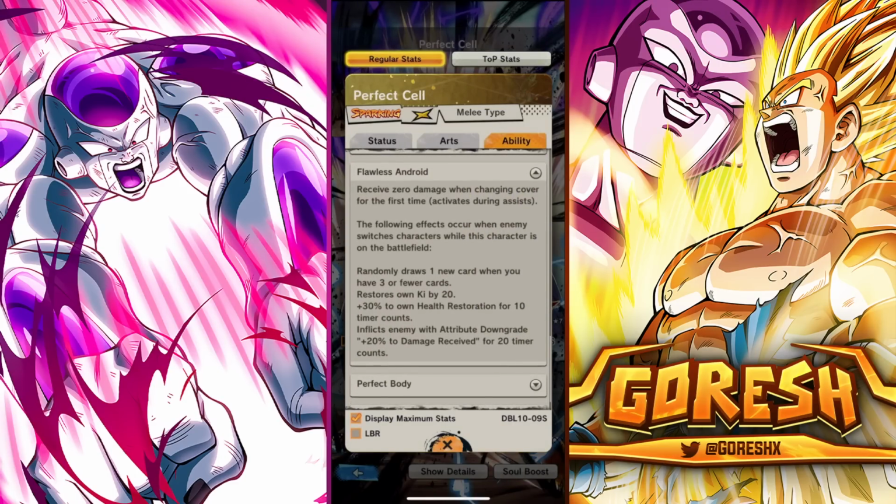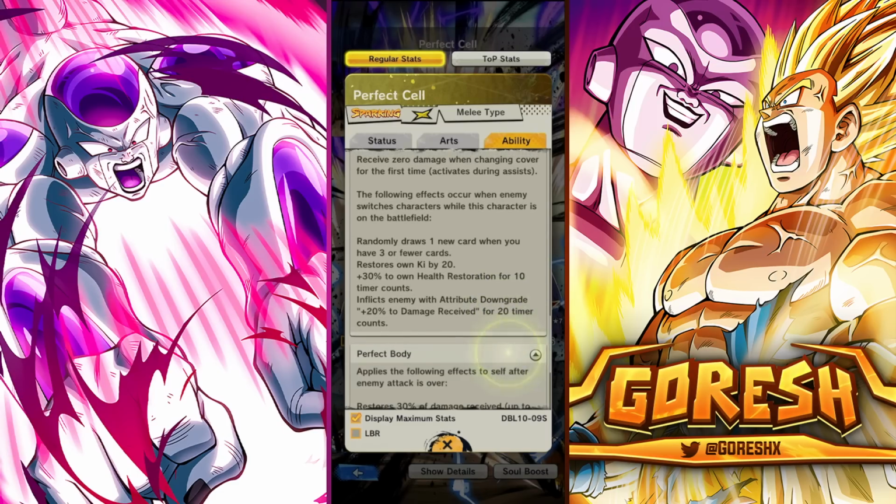All right, yeah, then he has a cover rescue ability as well. Receives 0 damage when changing cover for the first time. Following effects occur when enemy switches characters with his characters in the battlefield. Randomly draws 1 new card when you have 3 or fewer cards. Gets 20 ki, 30% to health restoration, and then inflicts enemy that should be downgrade, plus 20% to damage received for 20 timer counts. Okay, him drawing a card is nice. I don't really think these other effects are anything too crazy. I think the debuff is nice, right? The ki increase is nice. It's fine. It's fine.